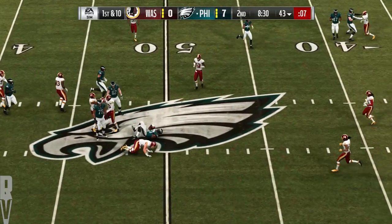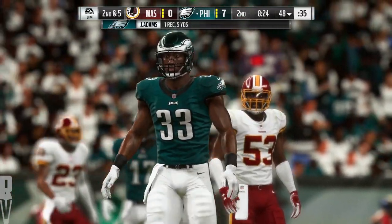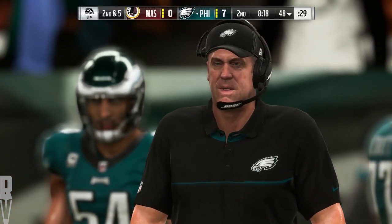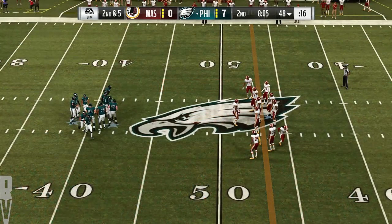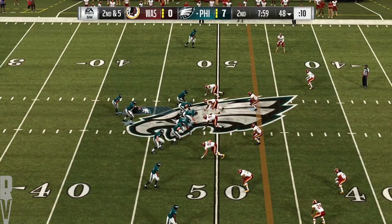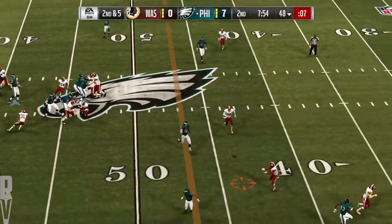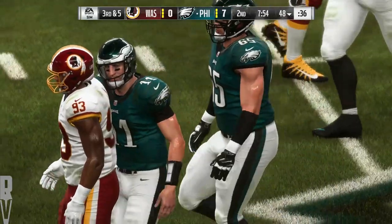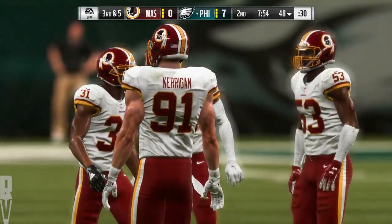Now he'll dump it underneath to his running back — complete — and he'll get it out a couple yards shy of midfield at the 48. Call it a gain of five, and it'll make it a second down. Charles, on a play like that, how tough is it for the defense to account for a running back essentially being a receiver downfield? It's very difficult, especially if the running back has skills like a receiver. Throughout your practice sessions you're going to want to be aware of him — where is he lining up, what can he do, what kind of damage can he do downfield, and who can match up with him without weakening your overall defense? It's a tough task to match up to him.